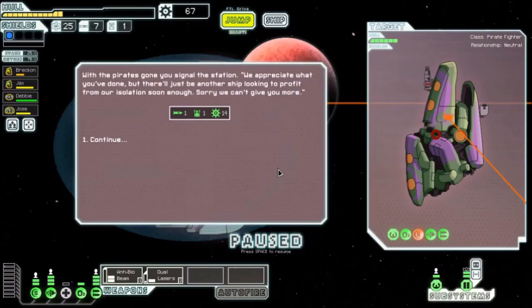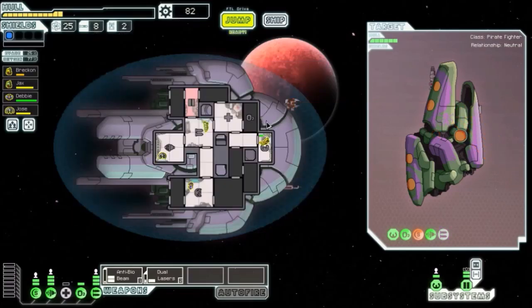We appreciate that you've done what you've done here, but that will just be another ship looking for a profit from some ice. From our isolation soon enough. Sorry, we can't give you more.